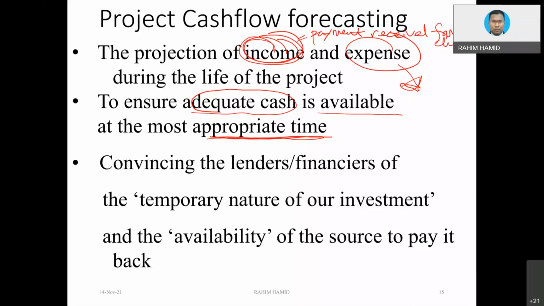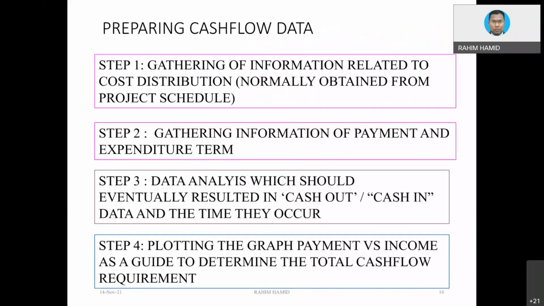And then the second part would be you have to prove to the bank that this could be your financial cash flow, forecasted financial cash flow, and you are going to get the money maybe in the next 2 months, for instance. So the money that you are getting from the bank should be comfortably paid within the projected time. So that is the purpose of having cash flow forecasting. Preparing cash flow data. Okay, first things first, gathering all information related to cost distribution.